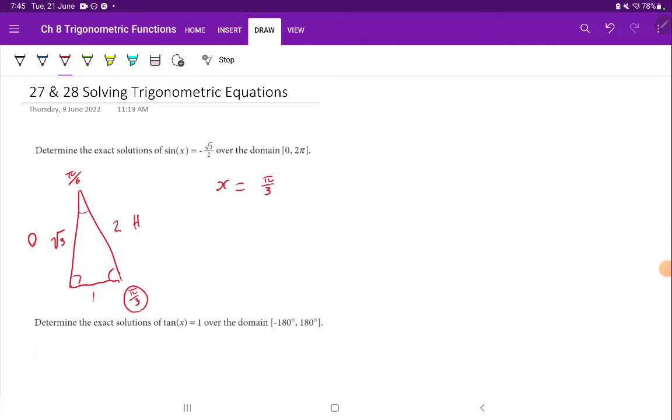Except, I'm going to tell you that there's not just one solution, there's in fact an infinite number of solutions. Why? Well, that's a solution, but because of the unit circle, if I add 2 pi, well, that's also a solution. And in fact, if I add 4 pi, that's also going to be a solution. And if I add 6 pi, that's also going to be a solution. So finding the first solution isn't always going to be enough. We're going to sometimes have to add 2 pi. We can call this what's called the general solution.